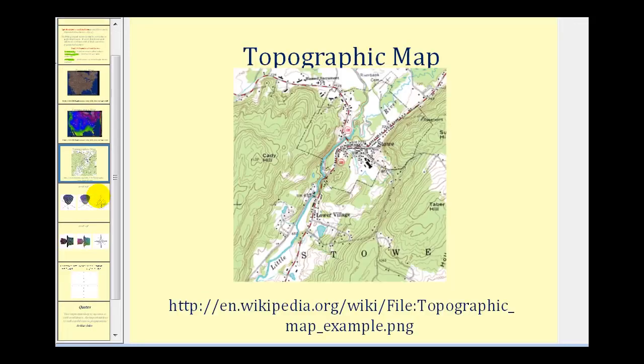And then lastly, this one's really hard to read, but you can see down the middle here, it looks like a river. And then there are a bunch of curves to the left and right of the river. And each curve here represents a different altitude. So you can kind of envision having this river in the middle and maybe some hills or mountains on each side. So as we approach the river, the altitude or the height above sea level would be dropping.